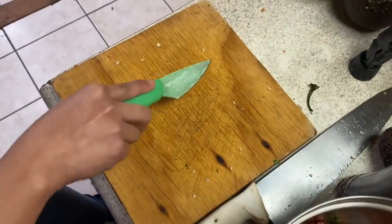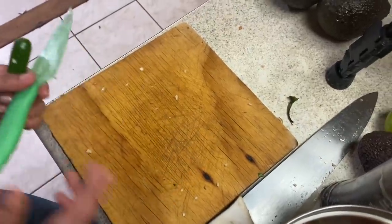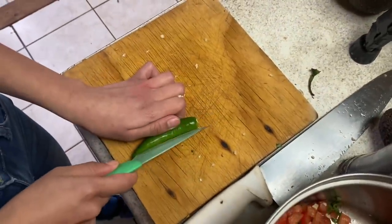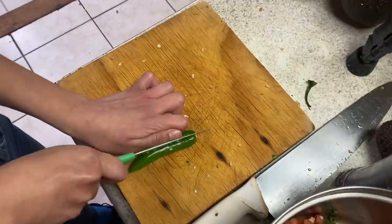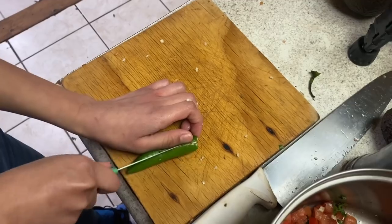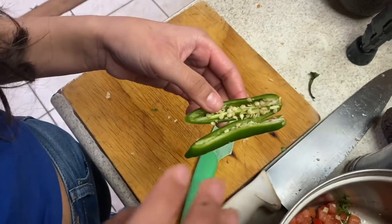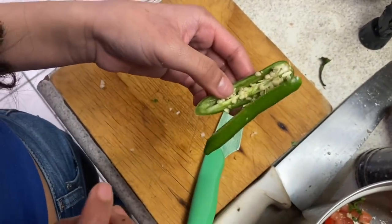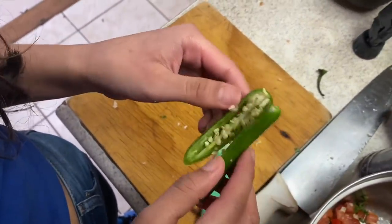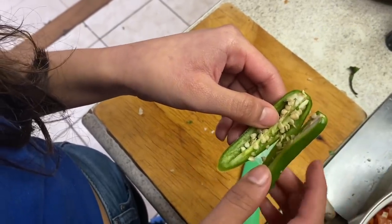Sorry for the dirty cutting board, because I don't like to waste a lot of water or paper towels, and it's going to the same place, so I don't clean it. Okay, so now you gotta slice the chile serrano in half. I'm sorry for my bad cutting skills, I'm practicing. Then you take out the chiles. If you're really into spicy stuff, keep them in. If you're like me, Americanized, take out the chiles. We don't want it to stick to our bladders. Also, seeds are bad for your gallbladder, I think.